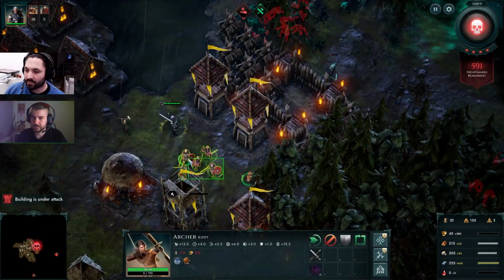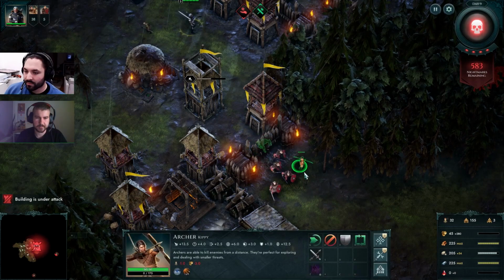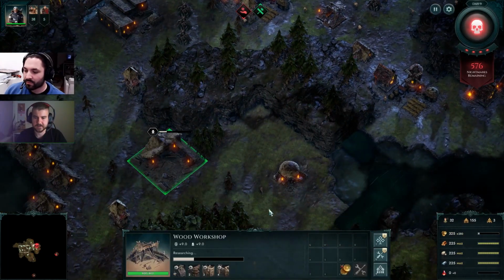Our defenses are so under attack. Here you can see Mario's basically finished all his research in his wood workshop, and the one he clicked on at the bottom there was the refined workshop, I'm pretty sure it's called, and that'll unlock the next set of research capabilities.